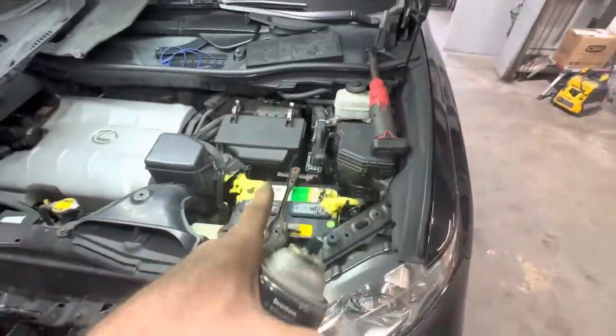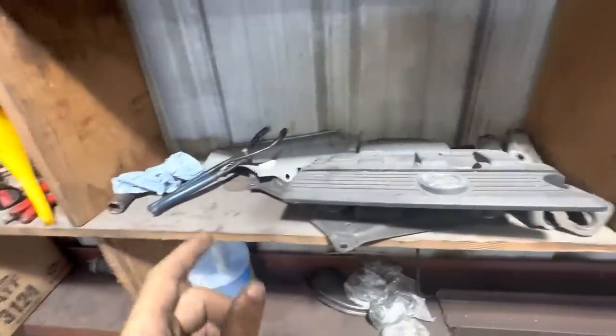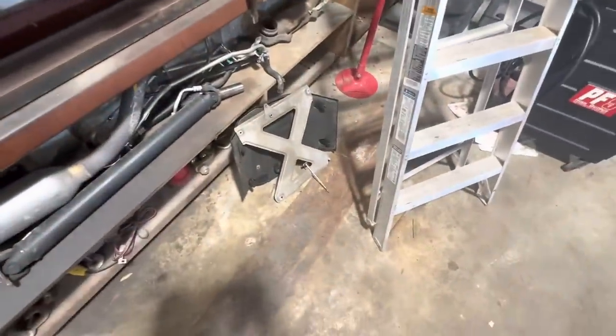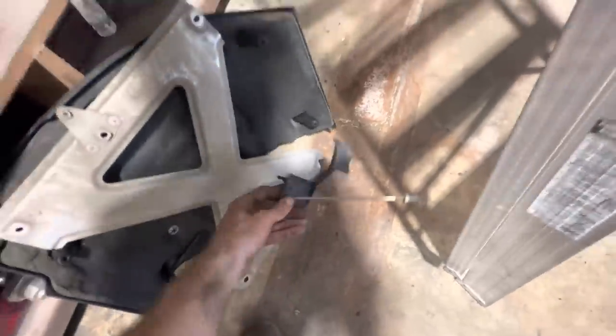In the meantime, I'm gonna go order a J-hook for that hold down. Unless it's hanging out with all these Mazda parts. Look at that. I got one. Yep, I knew there was one left over from those Mazda parts.